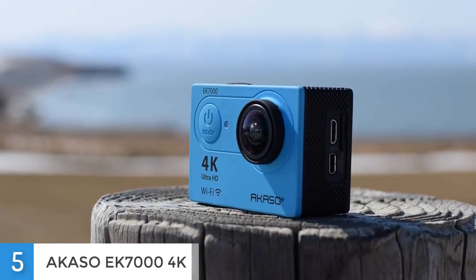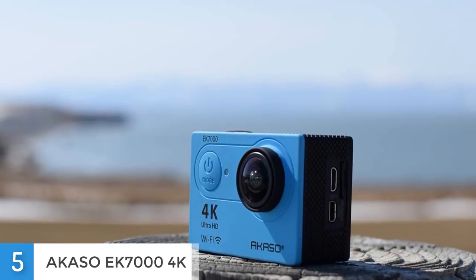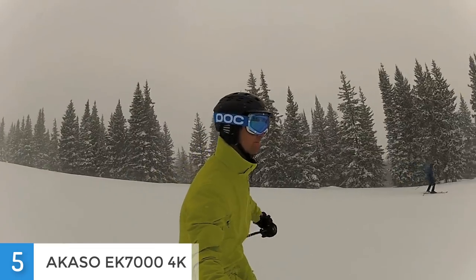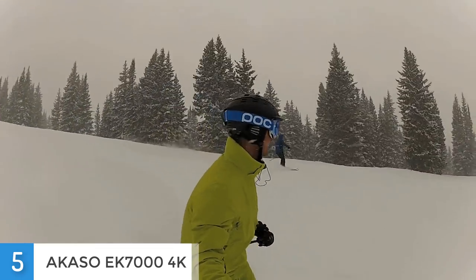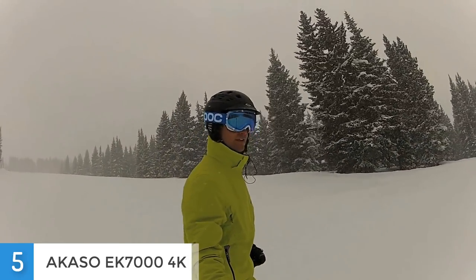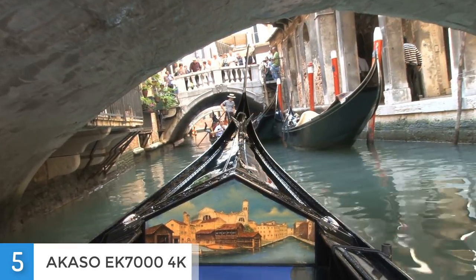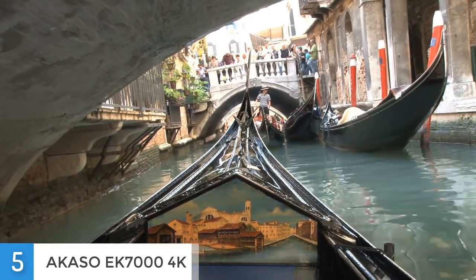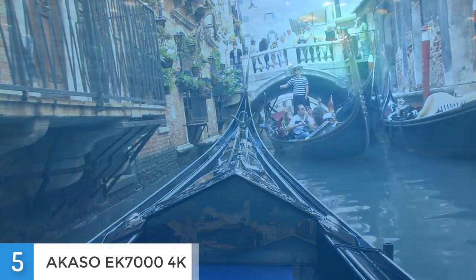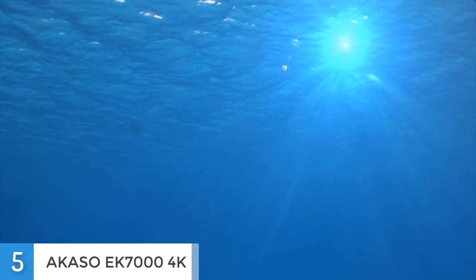With these technologies you can edit and share your actions very fast and inspire other people to take part. From a performance and features perspective, this unit is capable of recording 4K Ultra HD videos at 25fps and 2.7K at 30fps, while the photo resolution is 12MP with a capture speed of 30fps, which is 4 times the speed of most traditional HD cameras. You should definitely take the EK-7000 into consideration, as it is a very quality action camera that is also affordable and durable, ensuring long years of usage and able to withstand extreme environments.